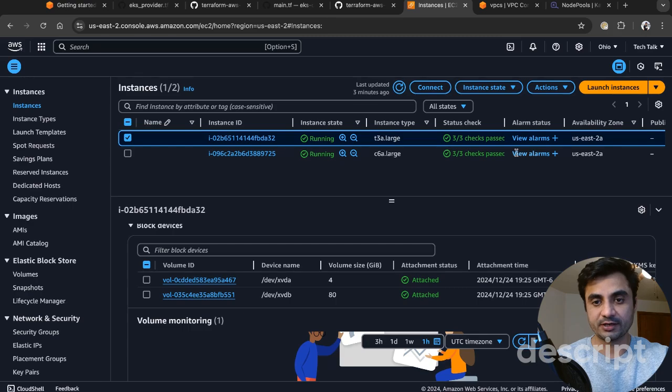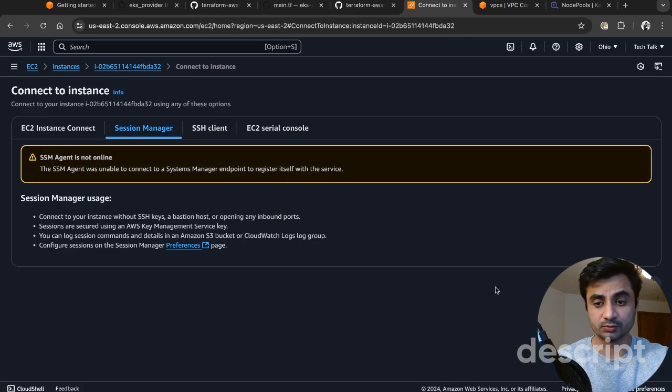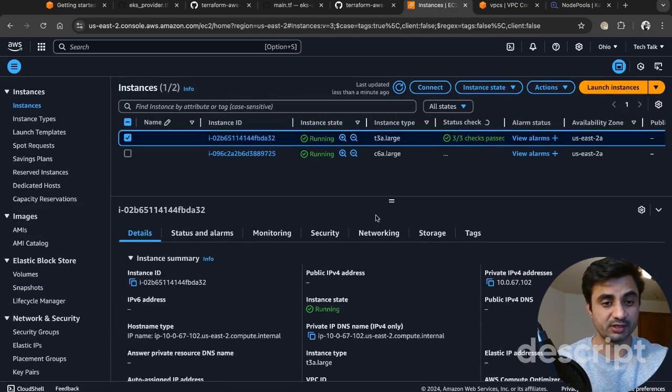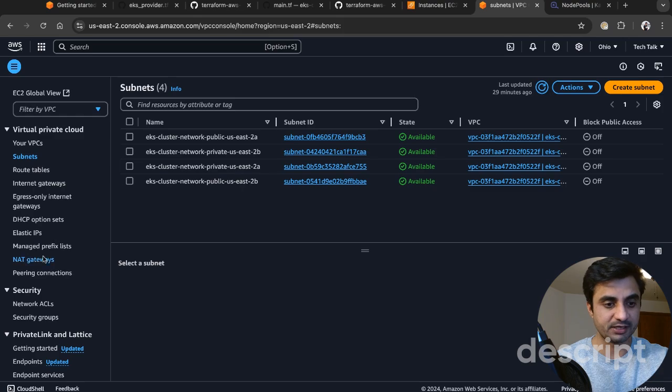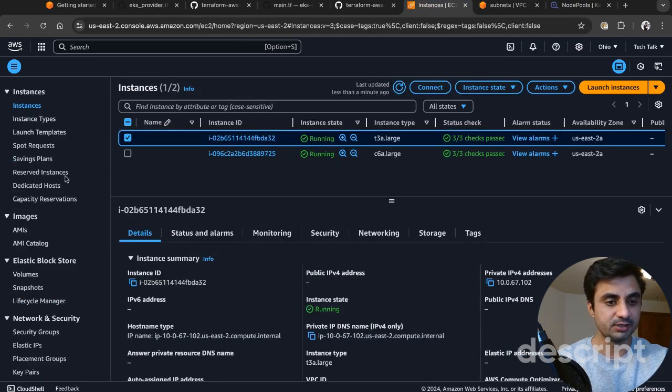And we have seen in AWS how the instances are coming up, and you can actually manage them. If you have SSM enabled, you can also SSH to that instance in case you have to troubleshoot anything. We have created the VPC, the subnet, a NAT gateway and all the necessary networking components.